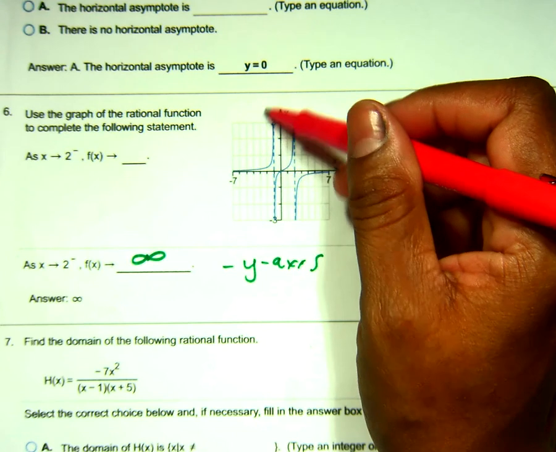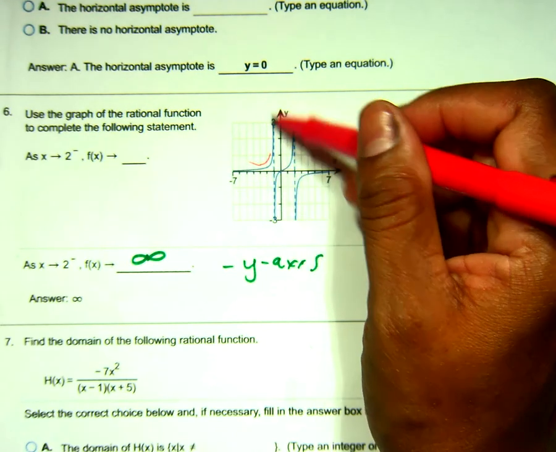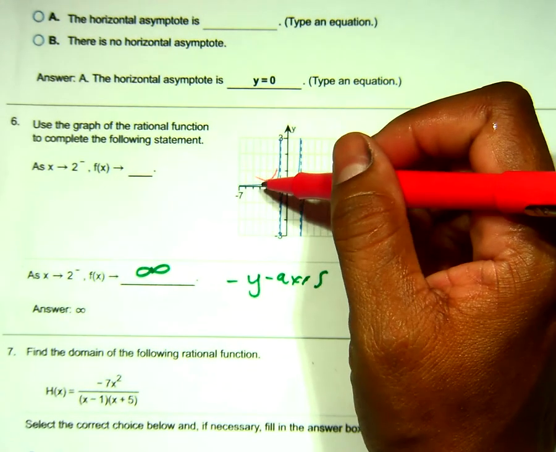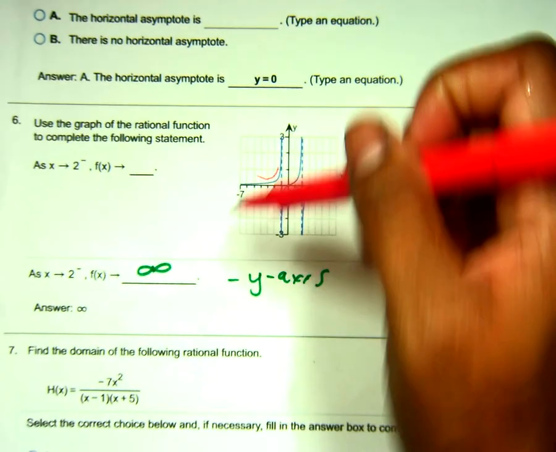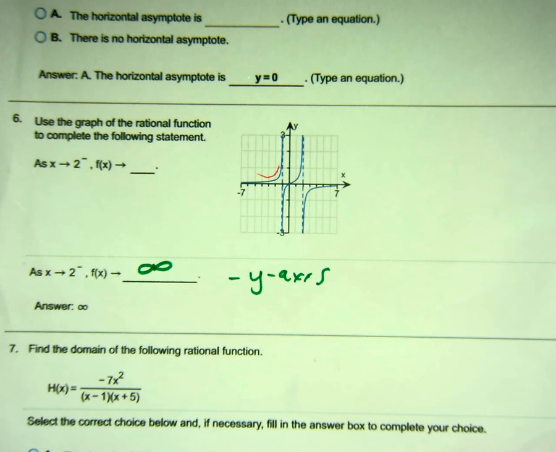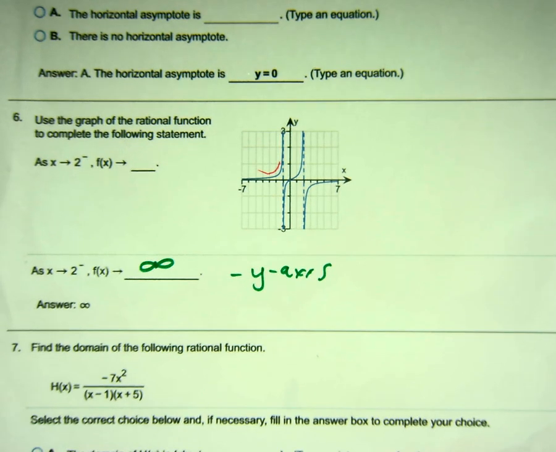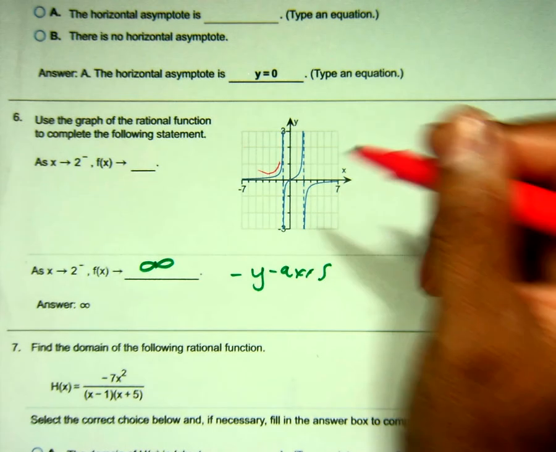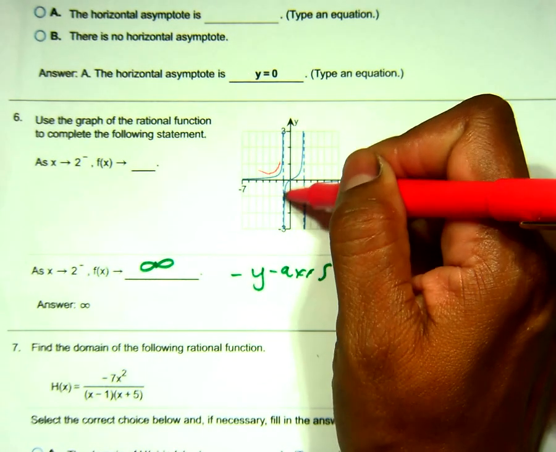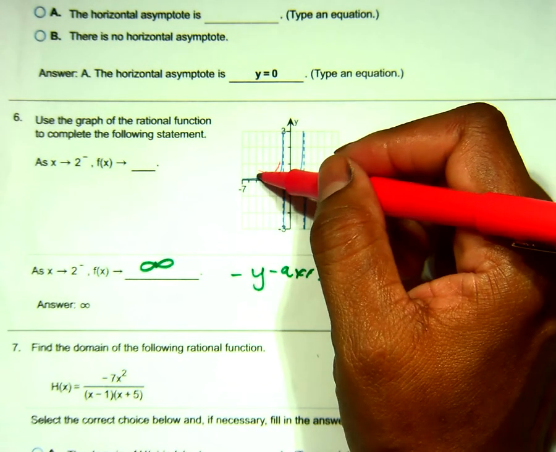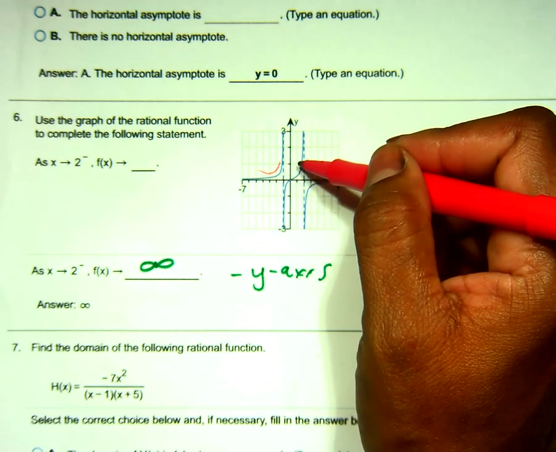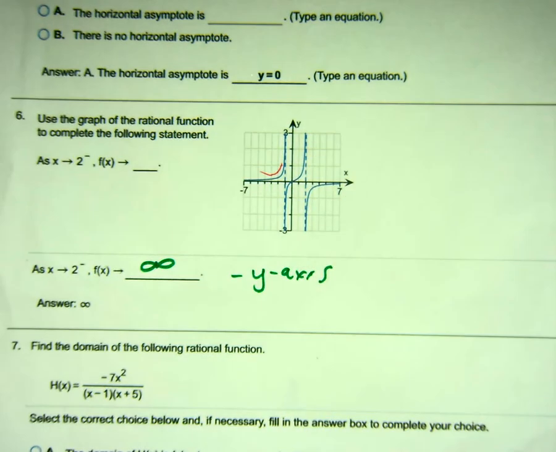You can also see that for right here, for your positive, negative 2, which is another way of saying it. So be careful with that. More details are actually provided for you. Because I would like to say, is that 2? Is that 1? No, that's 2. I said that right. I was just seeing if that was negative 2. And it's not, that's negative 1. So as x approaches 2 in the negative direction, it goes towards positive infinity.